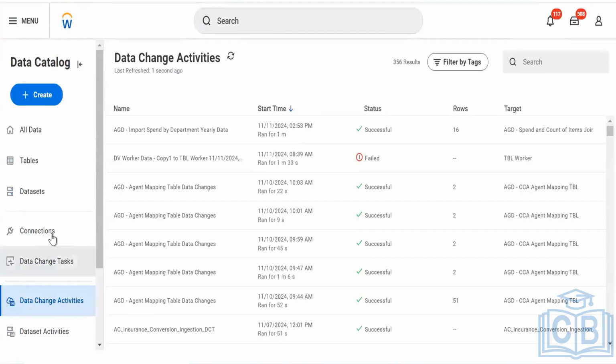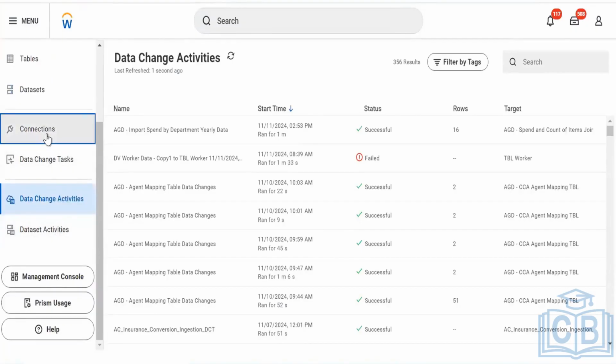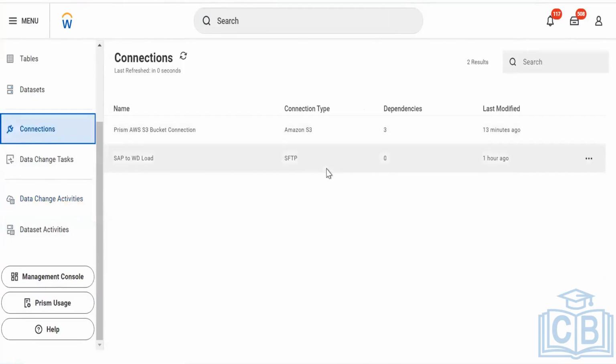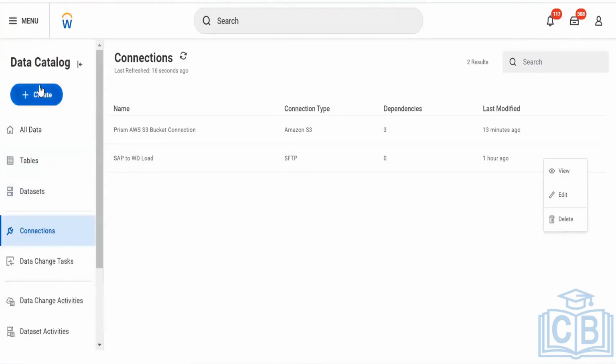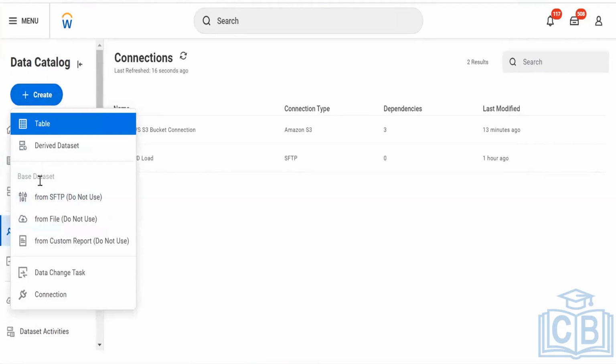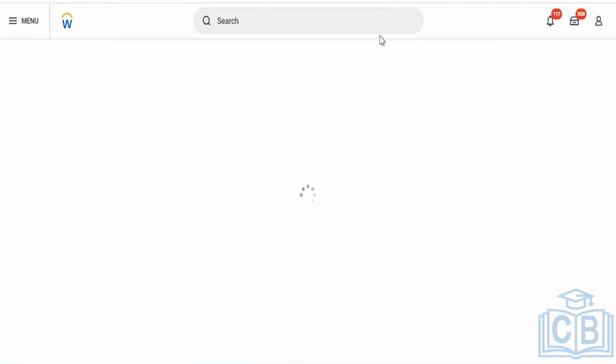Here's the connection, as I mentioned. You can see two connections are already there. We actually need particular address details to have a connection. But if I do the connection, it will simply run. A connection is not directly connected with a table or dataset, but rather it is used through the data change task and a dataset. Let's say if I create a creator-based dataset, then when I click on SFTP, it will show me these two connections: which one to choose, or create from scratch.